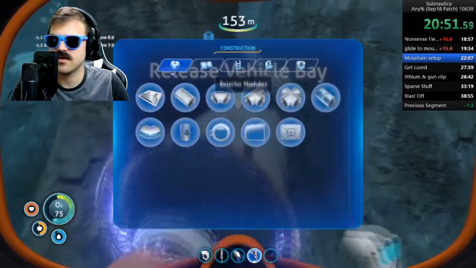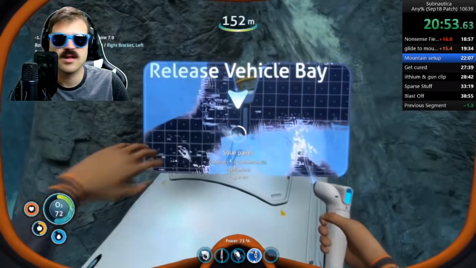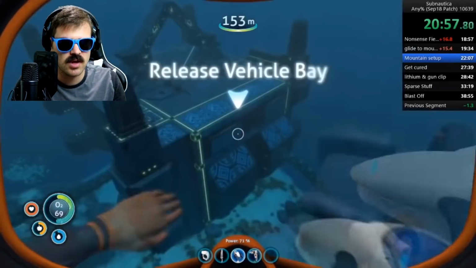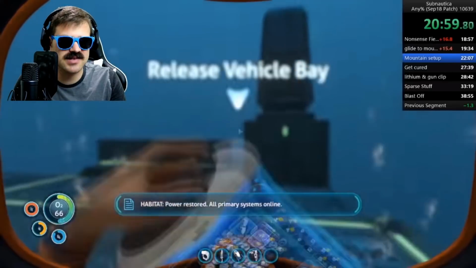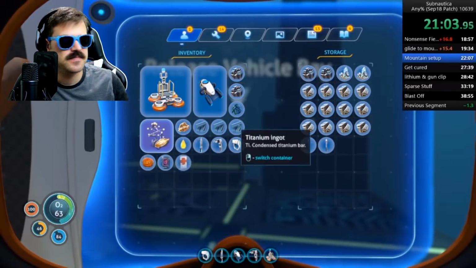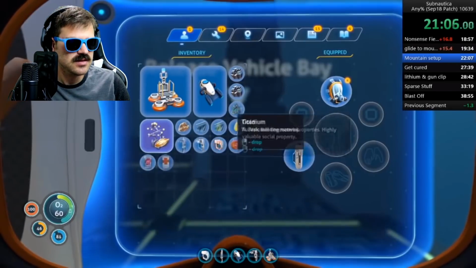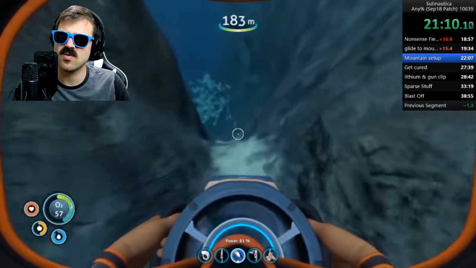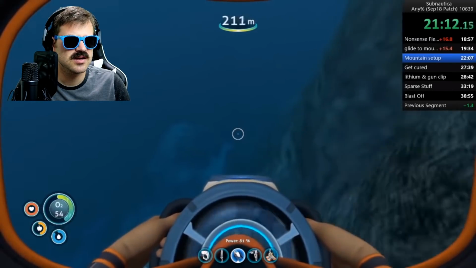Gonna make myself a base with a hatch and a solar panel. I can't even imagine how long it would take just to learn this run in general, let alone practice it over and over to the point where you've got it down like this. Diamonds, interesting. Grab this, dump this, close, open again. Dump, dump, dump, dump, dump. Okay, 12-1. So I'm going to prioritize grabbing shale here.